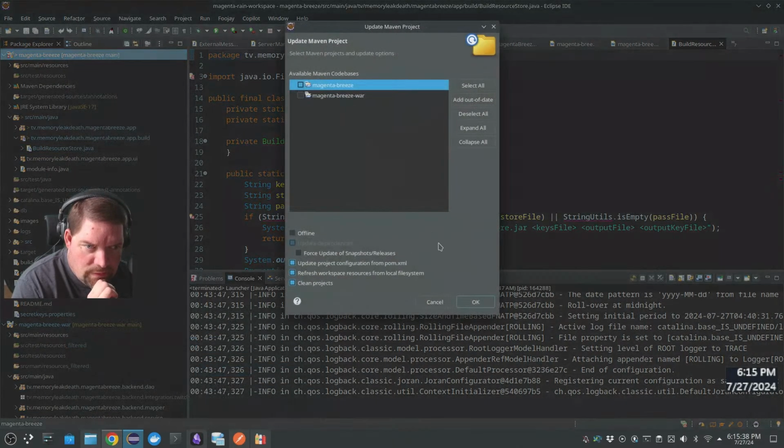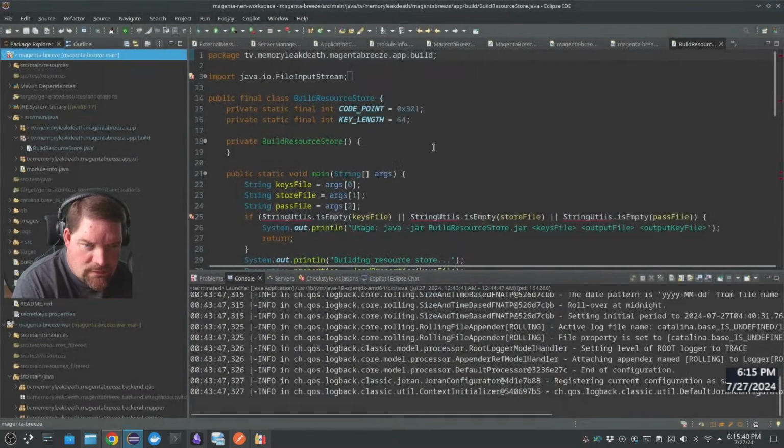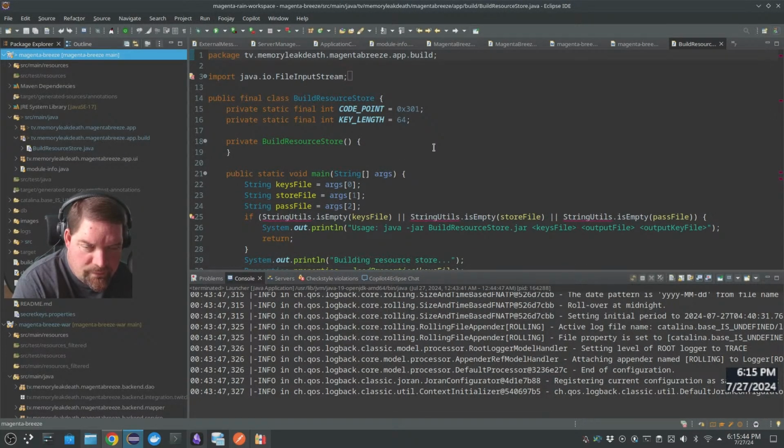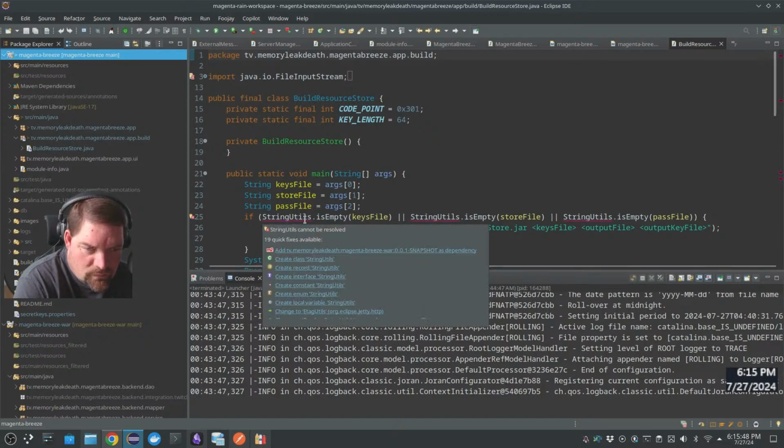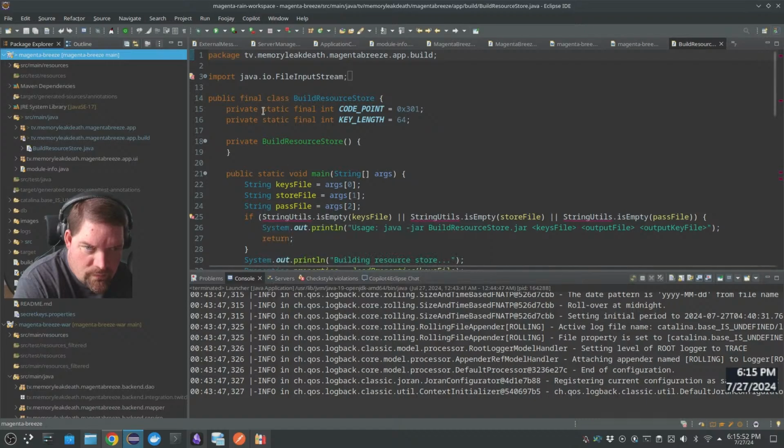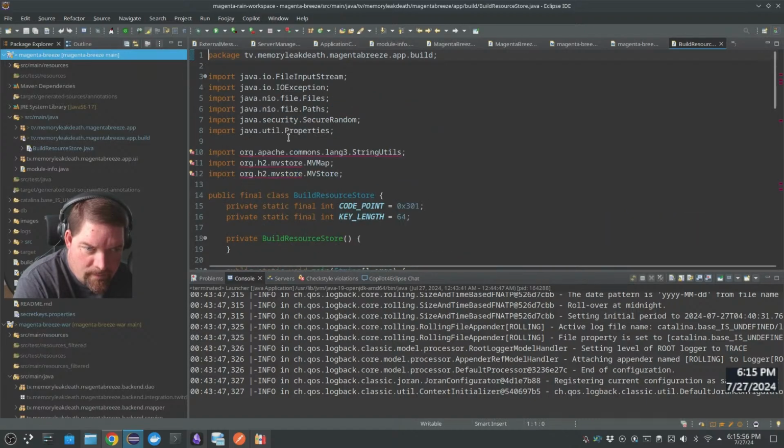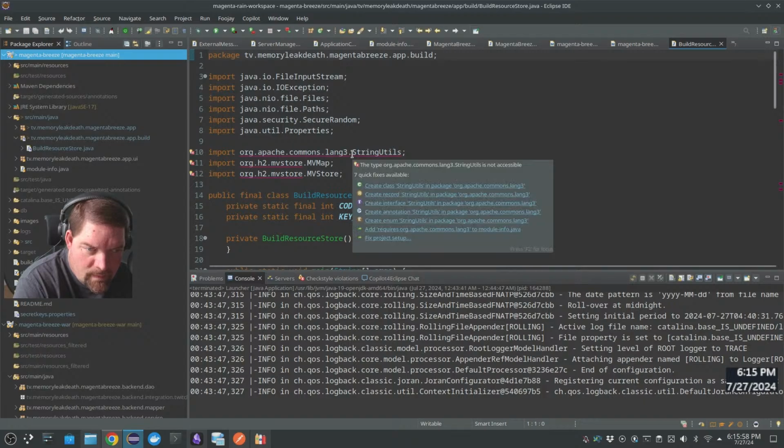Let's go. Maven, update project. Remove dependencies now. And I gotta add that to the requires.